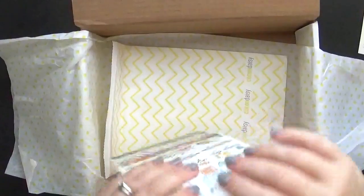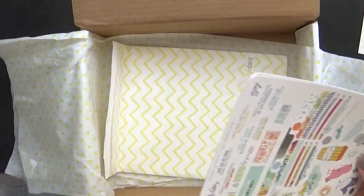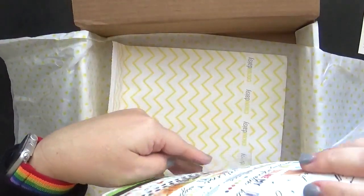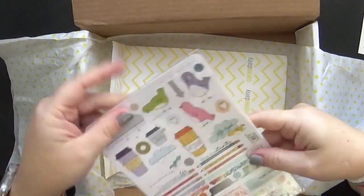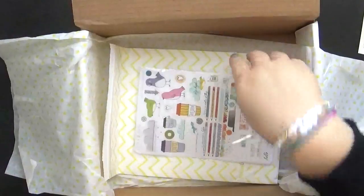Obviously, you don't need every single one of these kits, but first of all, who am I to tell you that? Because clearly I felt the need to, because I purchased several of these in addition to the ones that I get in my design team box. But they are all really cute.